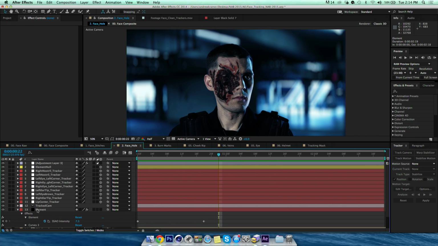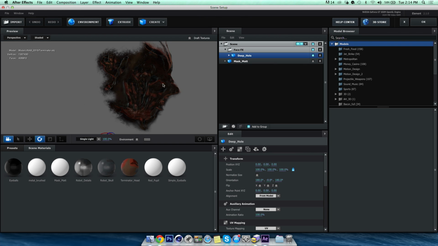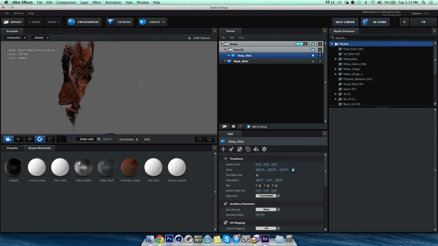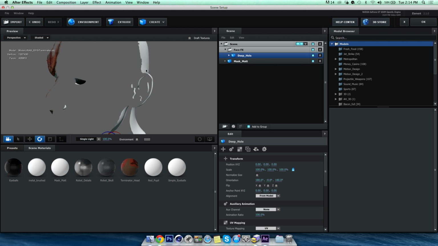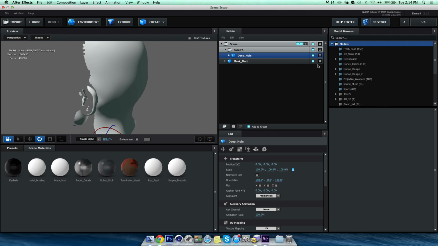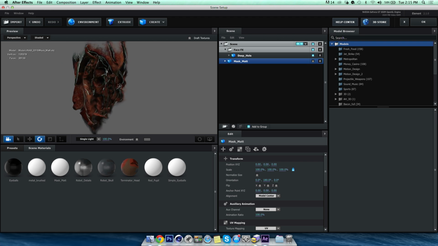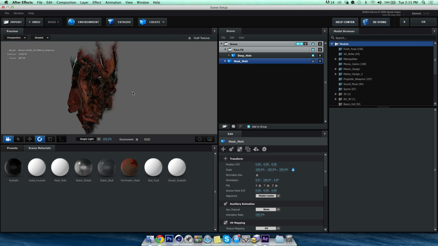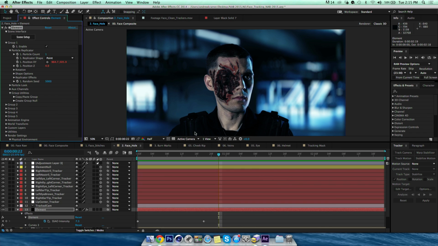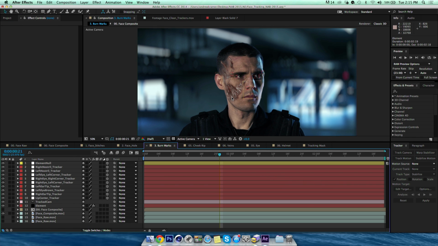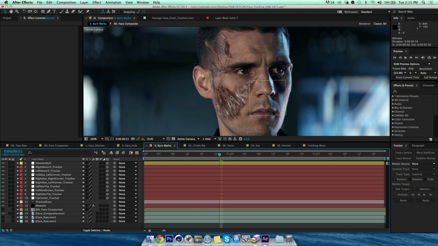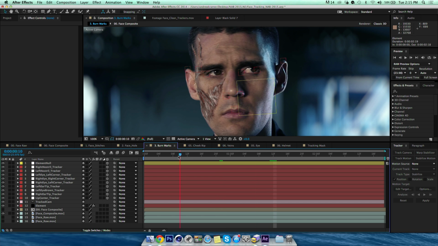So again, this same example, I'll take a look at the base mesh here so you can see what that looks like. And because we're using a complete mesh of a head, you can get proper occlusion. So one of the issues is that once you get behind the side of the face, you want to make sure that it is occluded by the side of the face so that it actually looks like it's inside of the face. Now, again, you don't only have to do gory, bloody holes in the face. You can also do things like burn marks and acid and all these other things also. So here's a cool example.